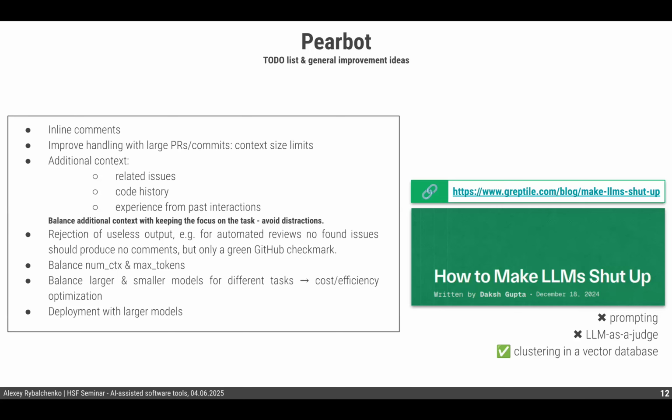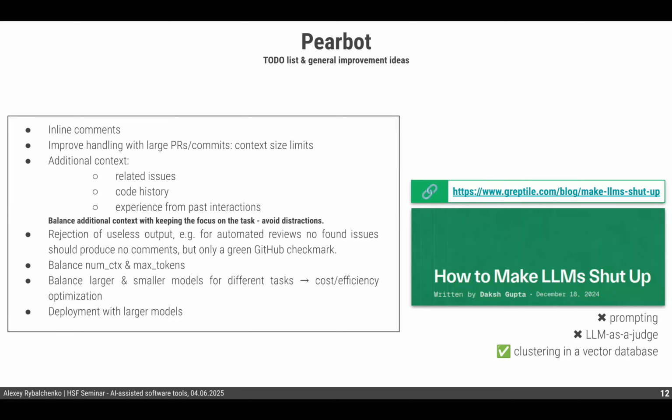Another thing which CodeRabbit and other tools do is to mix models that are expensive to use or resource hungry with weaker models. For example, if you want to just generate a commit message or a summary of the changes, it's completely fine to use a dumber LLM. But for finding bugs, you actually want to use the biggest possible.